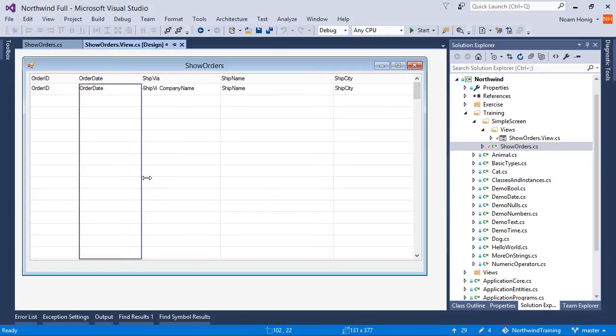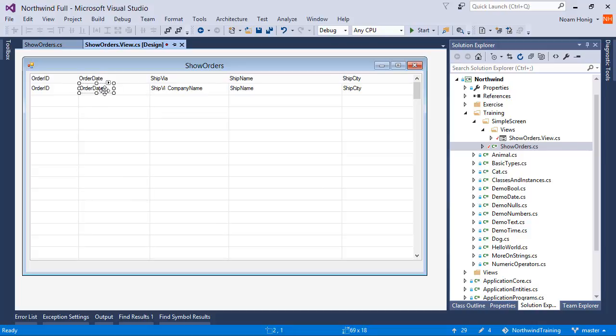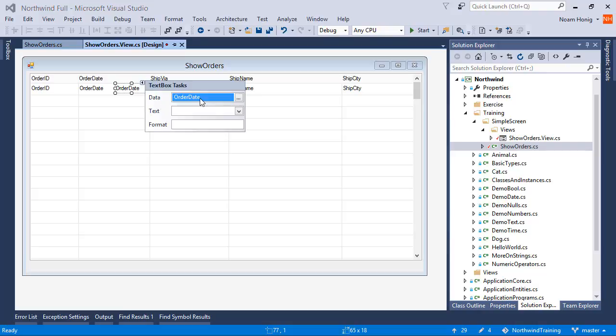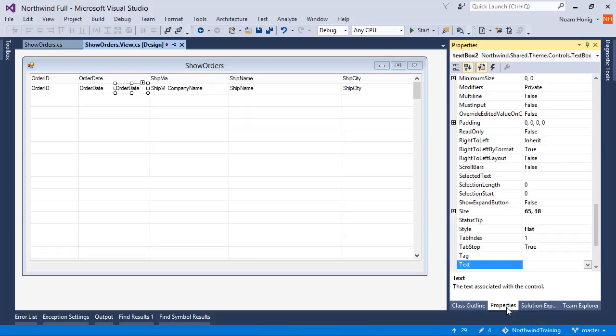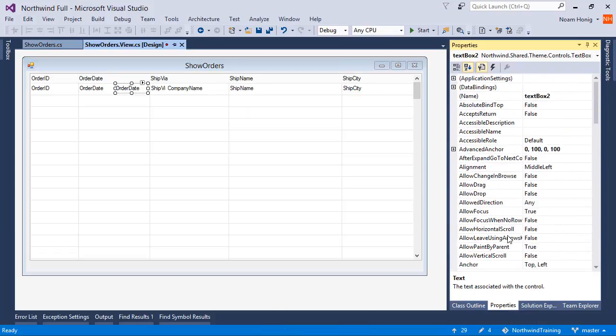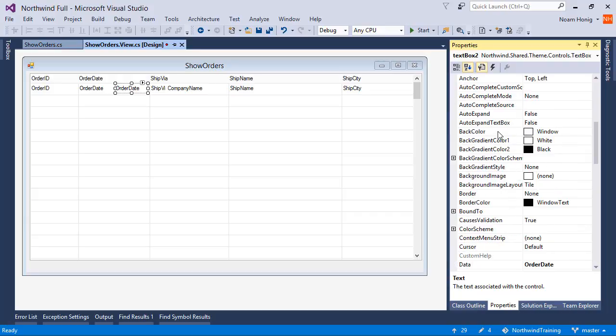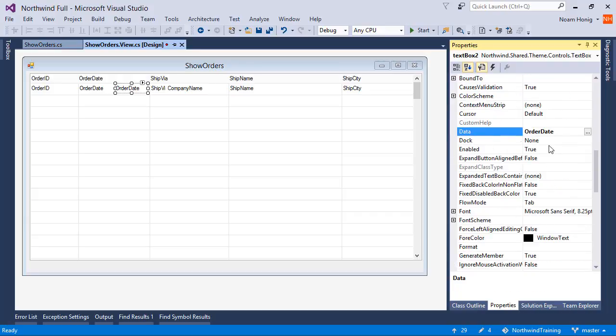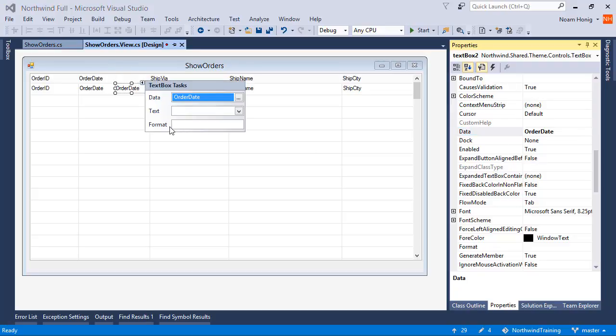So I'm going to resize the order date column, resize this text box, and I'm going to drag it using the control key to duplicate the text box. Perfect. And now I can select from this little indicator the value of the data property. Let's talk about that for a second. Every control has properties. And a lot of these properties, or all of these properties, appear over here, and I can change the color, the font, the format, anything I want to change, or even the data that it's bound to. This little icon over here opens up a set of properties that we deemed most useful. So you just get the top 2, the top 3, the top 5 properties that you might care about. And in a text box, that would be the data, the text, and the format.